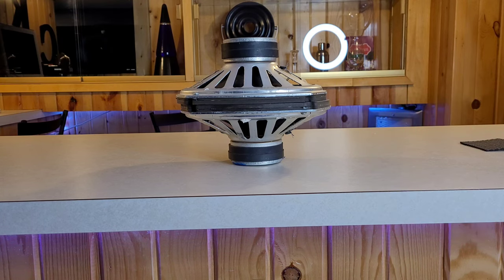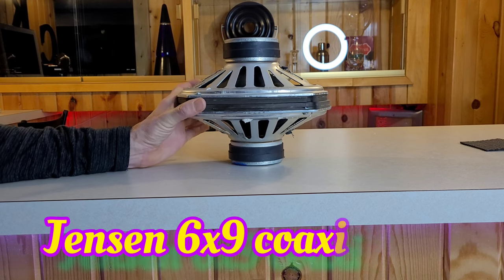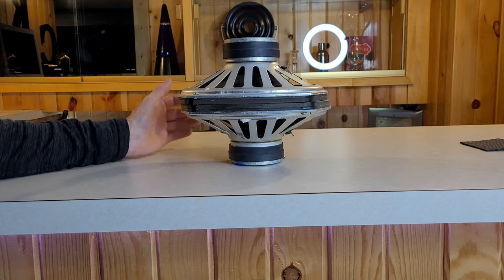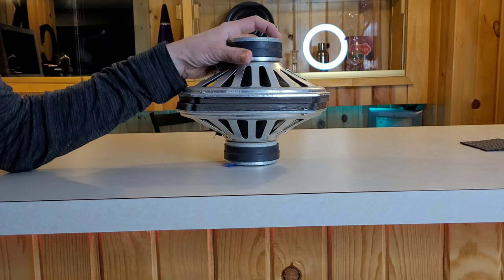Check these speakers out right here. These are a pair of new old stock Jensen 6x9s from the 70s. These are replacements for your original stock speakers.